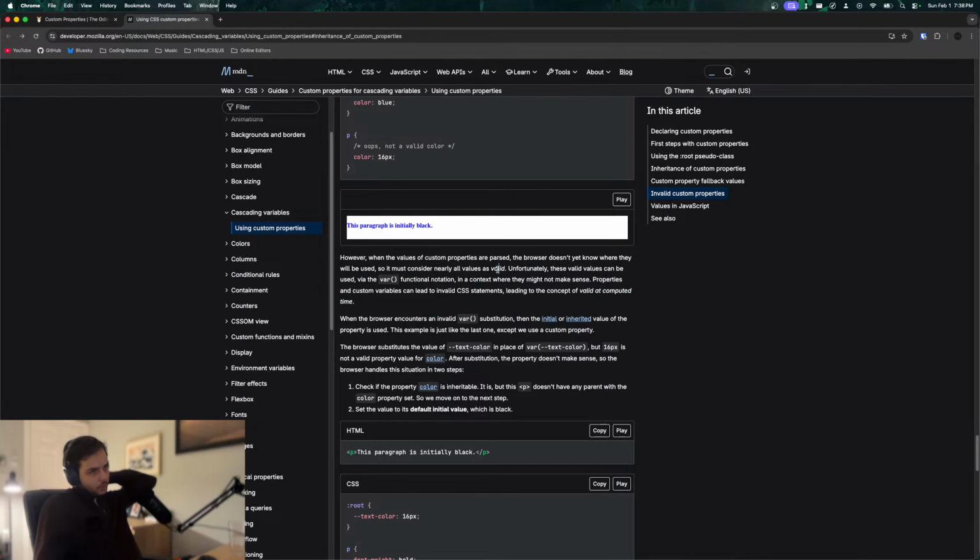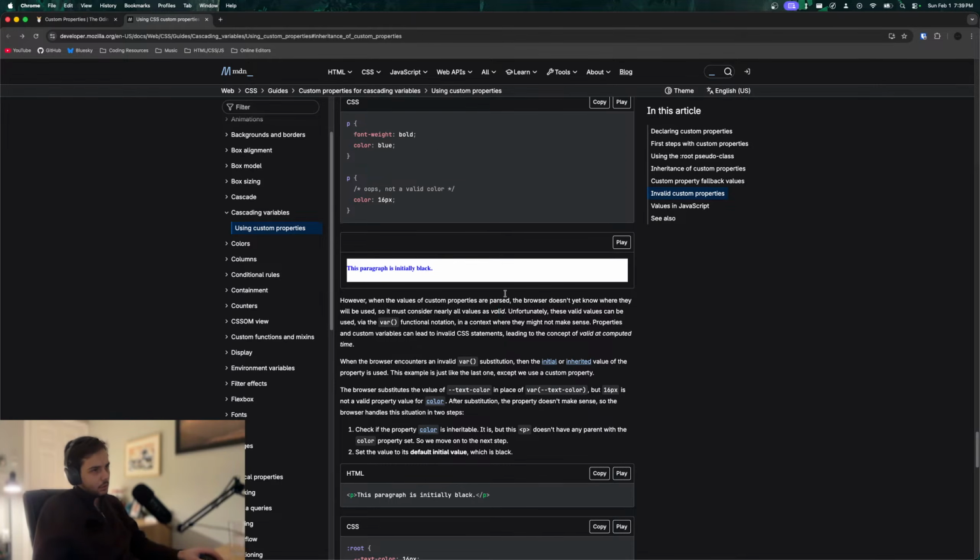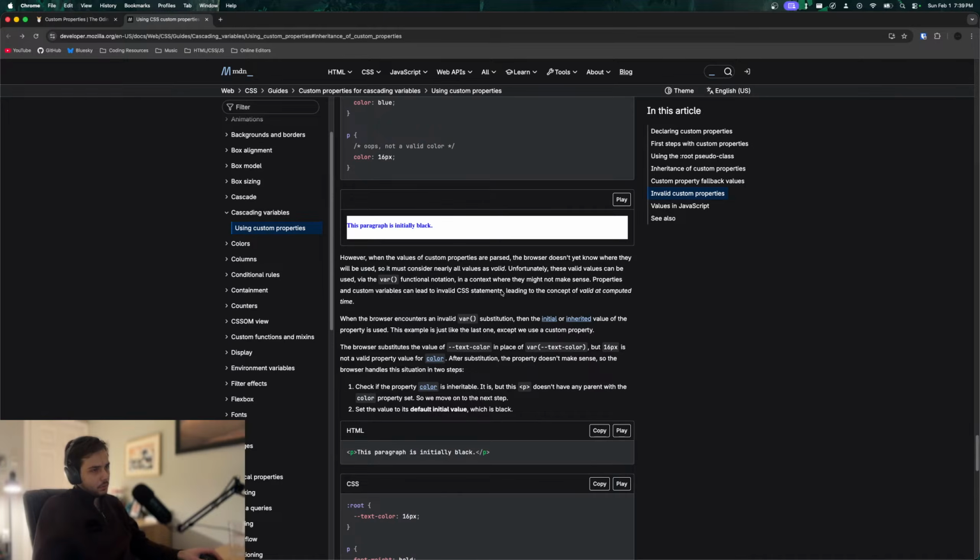I see. So you can have a valid custom property on its own, but it can be improperly applied to an element, or an attribute of an element if it's coded as such.